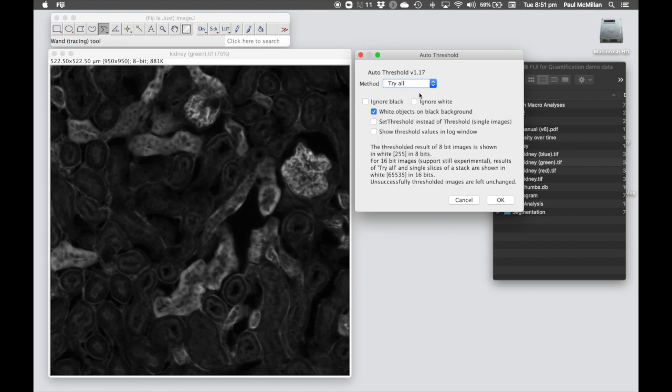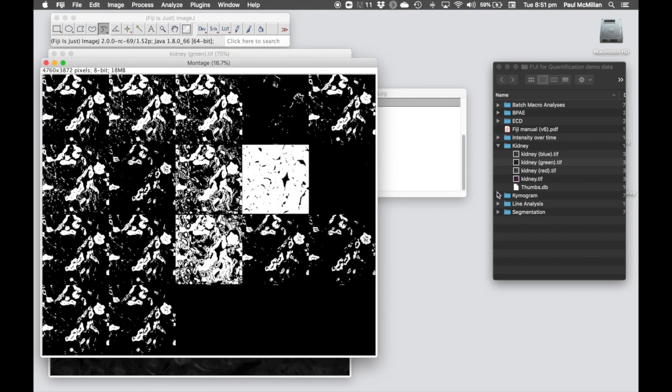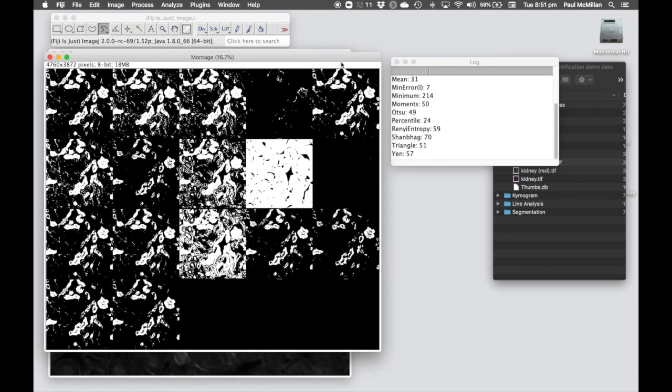So let's try them all. What we're looking for are white objects on a black background, and we're going to show the threshold values in a log window. Now if we click OK, this is applying each of those threshold methods to that image, and it's giving us a little lookup display of what each of those looks like.